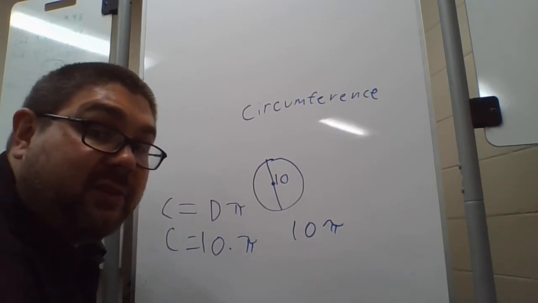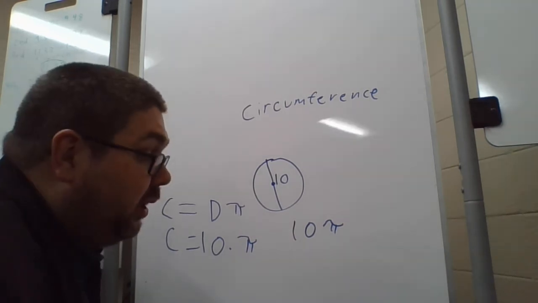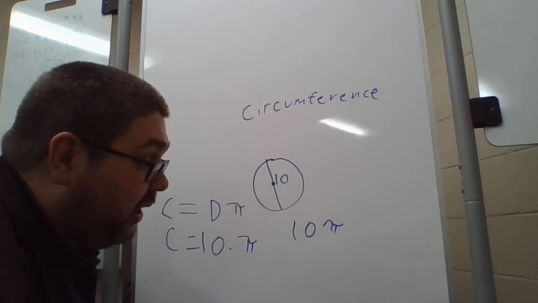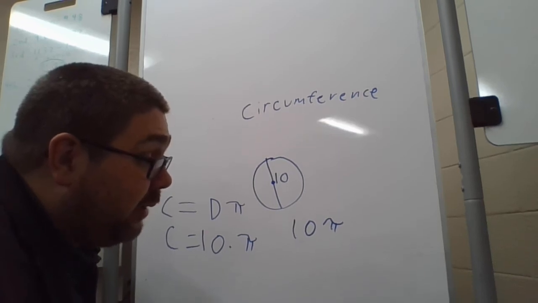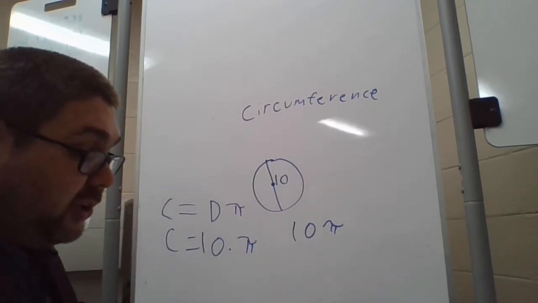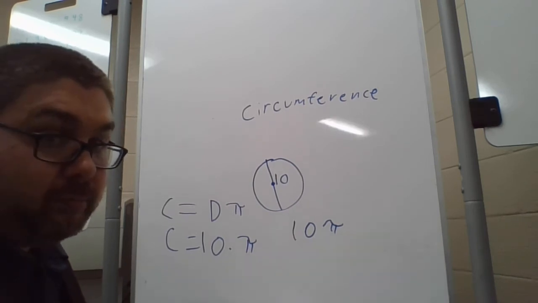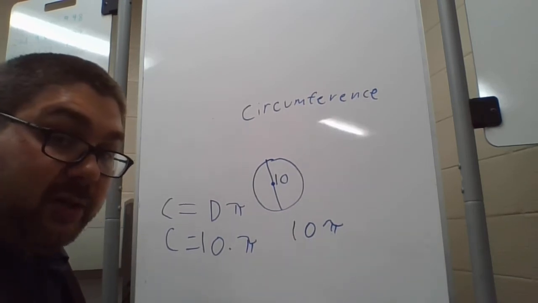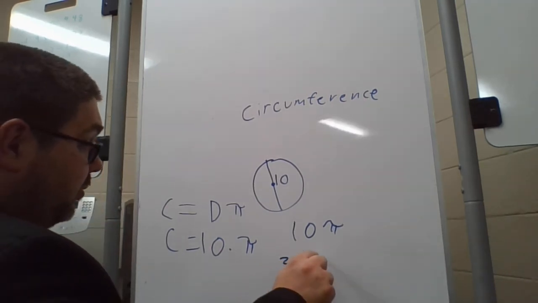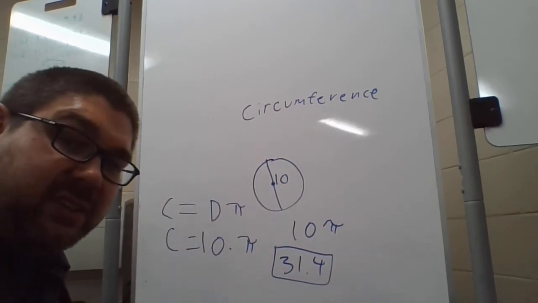When I use the TI-36 calculator that I usually use in my classes, and most of our students will use in class, it will give you 10 pi. Don't put 10 pi, namely if your directions tell you to round to 1 decimal place. Hit the change button on that calculator and it will give you this, 31.4. That's rounded.